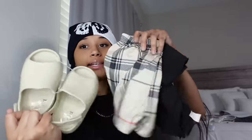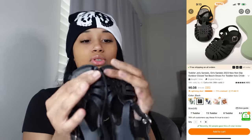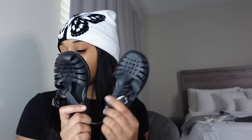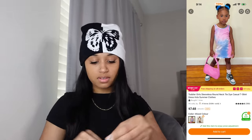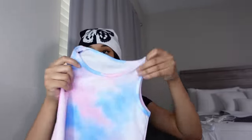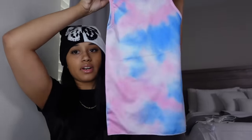Just, I don't know. I'm like, I need to get her a picture in this outfit. And then these other shoes I got her were, she go to daycare, I want her toes to be closed because I don't want her to be stubbing no toe, tearing up her toes. So these were $6.08. She can wear these when we go to the beach or something. And then I got her another little outfit. It was a dress. And it's just blue and pink. For $6.74. That's 3 and 4. Cute. So yeah, I got her that too.